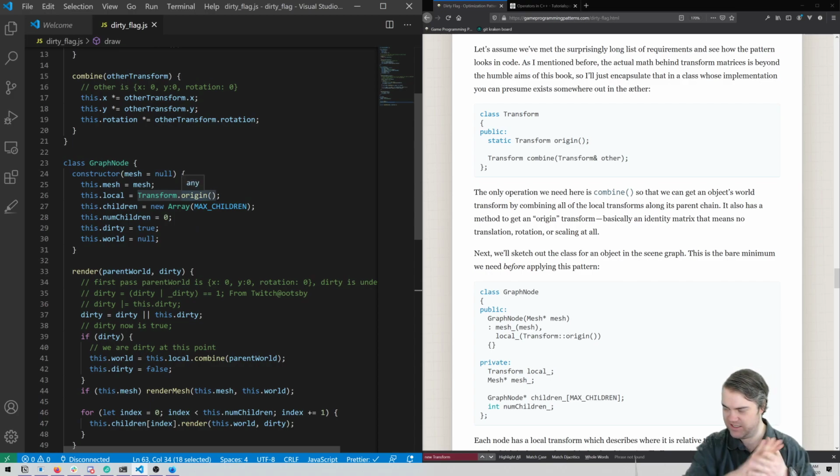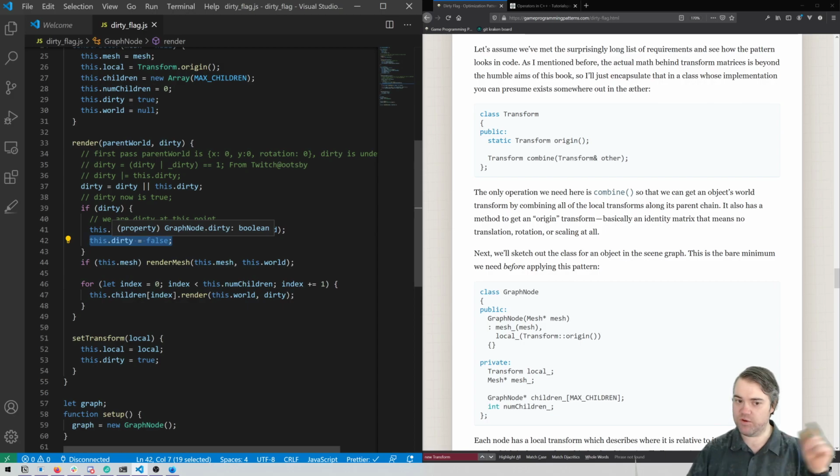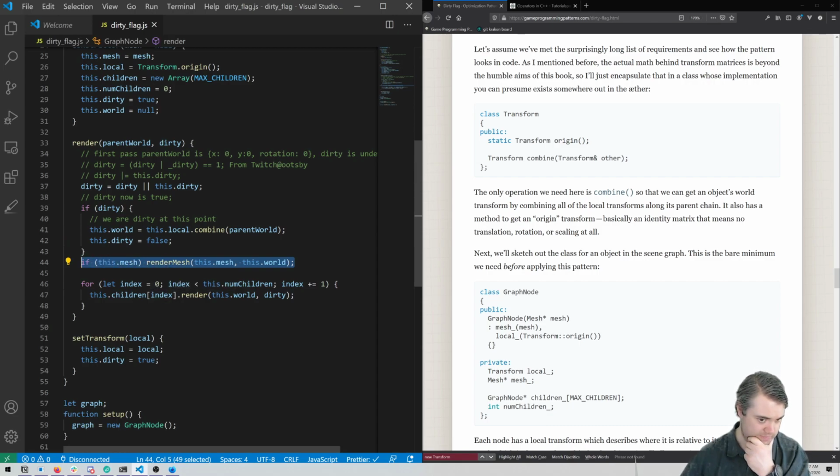So 0 times 0 is 0, nothing happens. We set dirty to false because we've combined the world. We've done the transform. Then we render the world and pass it the mesh of the world. Then we have to loop through everything and have it render, which does the combine for it too.